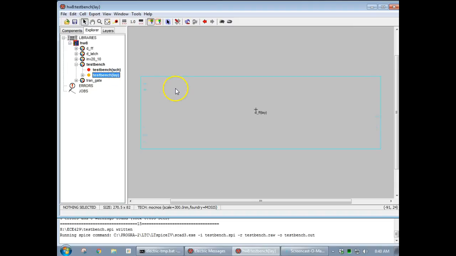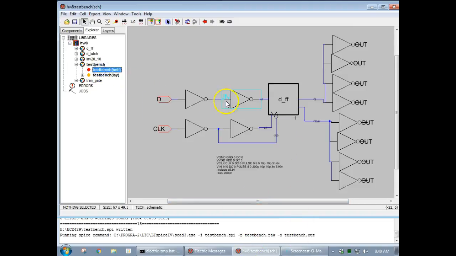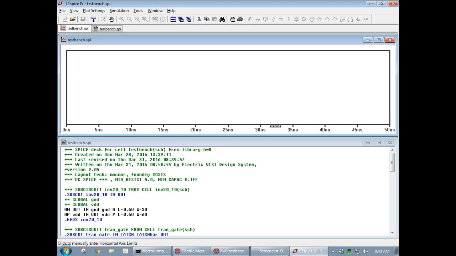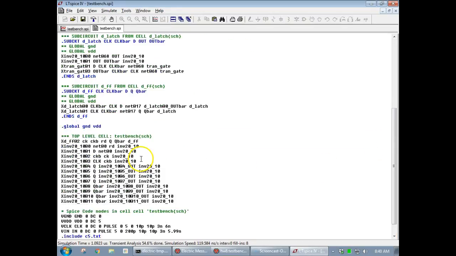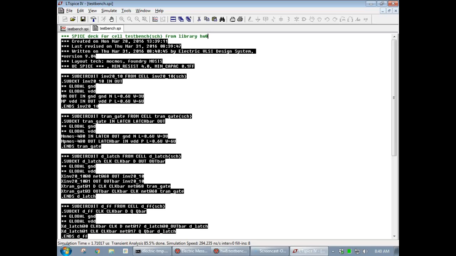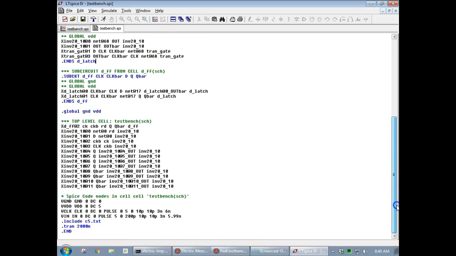Go back to our schematic. We'll run Spice again. F4. The only reason we're running Spice is to get this netlist. Scroll down, so the Spice code stuff is in here.